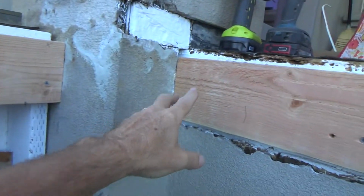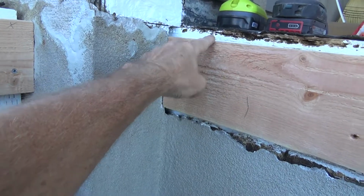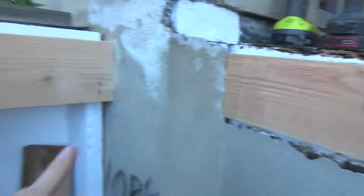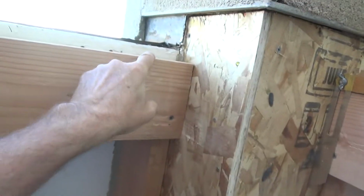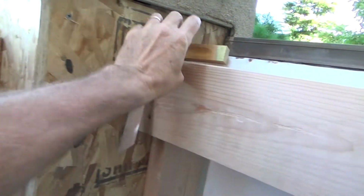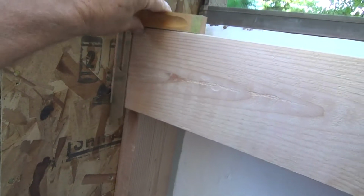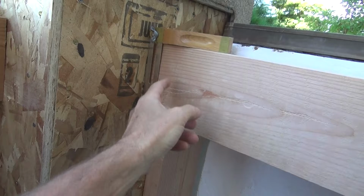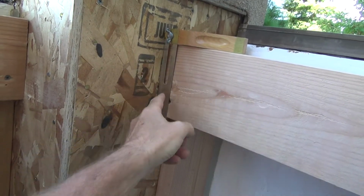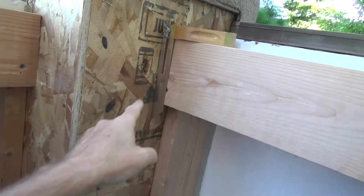And remember I told you I was going to put my string? Well, I don't think I'm going to put my string, but if I did, if this was the outside, I could have put my string on there, and here put a screw in there, wrapped the string around there, and then held this up to the string. But because this column is here, I've got a pretty good idea that this cut over here is going to be the same as that.